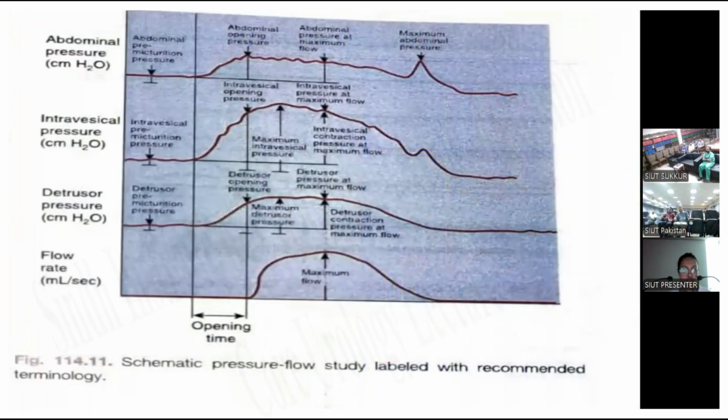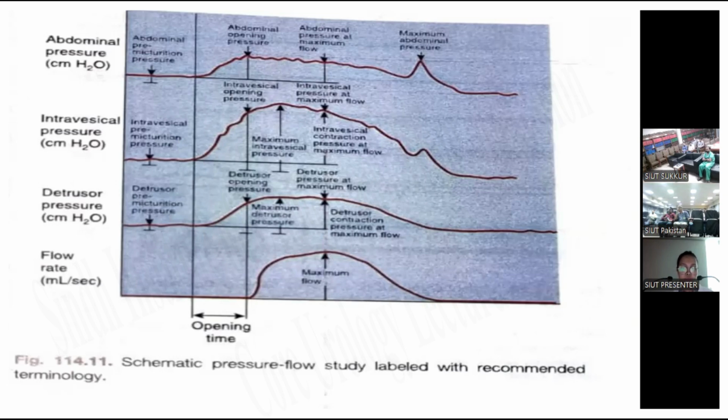This graph shows the schematic representation of pressure flow studies. Here is the pre-micturition pressure. These are the intravesical pressure before micturition, and these are the detrusor pressure before micturition. In the normal filling phase, these are the baselines, and they are near zero. When permission to void is given at this point, the pressure starts to rise, detrusor pressure starts to rise again, and along with this, intravesical and intra-abdominal pressure also increase. These graphs show that voiding occurs, and this is the flow graph showing the flow of urine. So there is no obstruction in normal voiding.